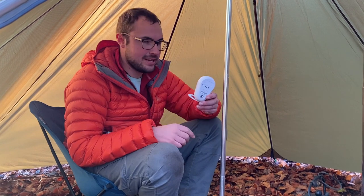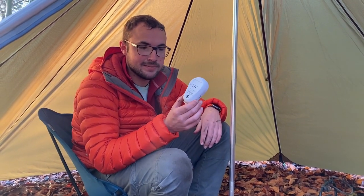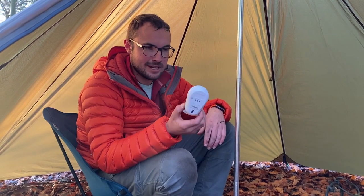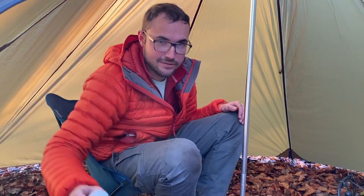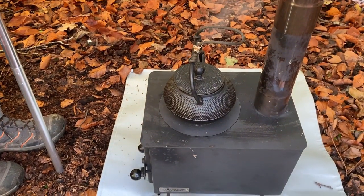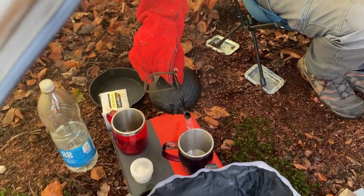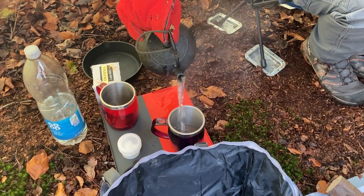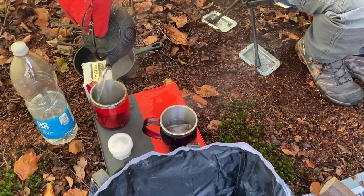So, as with any hot tenting, it's well worth getting yourself a carbon monoxide alarm. I got this one off Amazon, about 30 quid. Packs down really small and just goes in the bag with the stove. Definitely toasty in here, that. And the kettle is just about boiled. Very drippy kettle, this one, but looks amazing and works really well in fires.